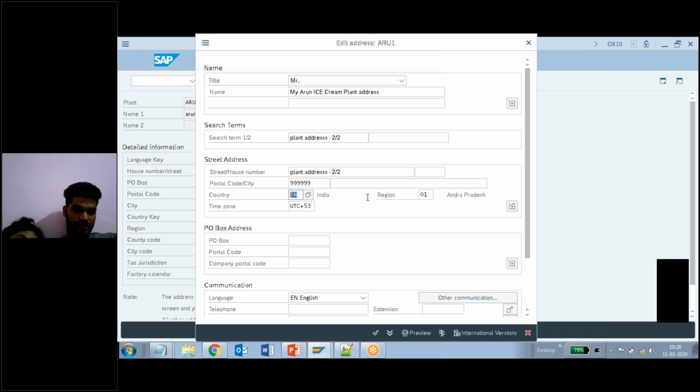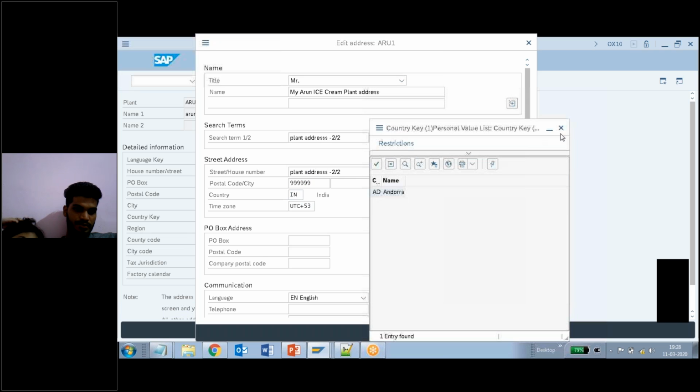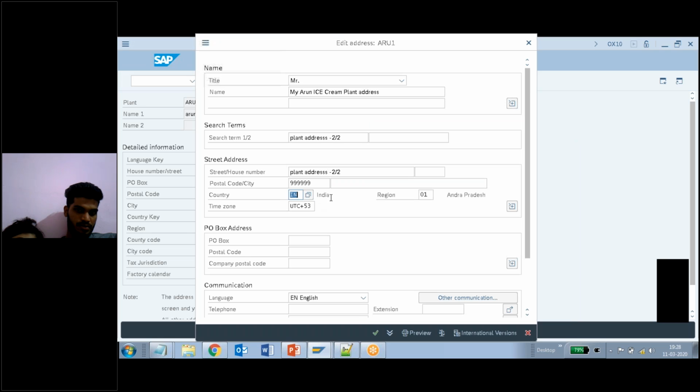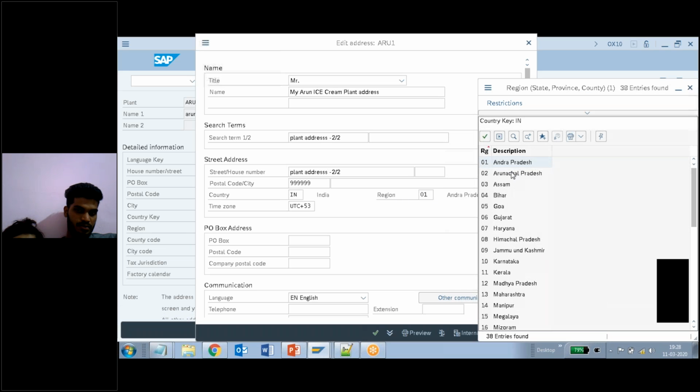And the country is India. You can select it from here, the country as India. There is some problem with my SAP here, that's the reason I could not see the list of countries. But if you try in your system, definitely you can find the list and identify India. You can see here region. If I click on region, I have multiple regions: one Andhra Pradesh, two Arunachal Pradesh, three Assam, and for every state I have some regional code associated to it, right?